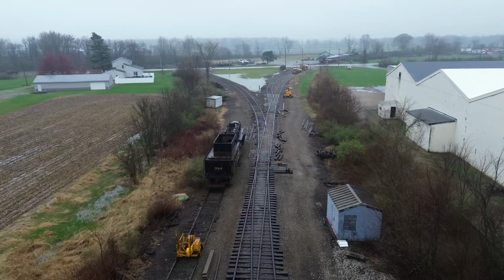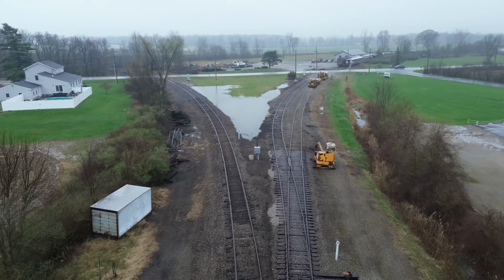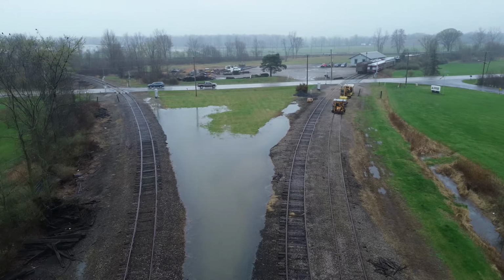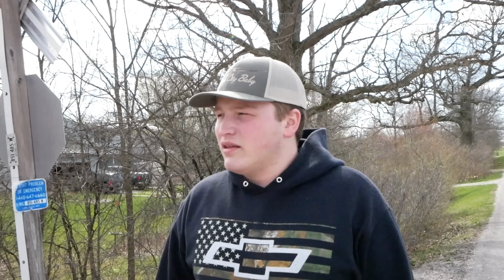But the whole purpose of that railroad was to haul coal from eastern Ohio, down in the coal region, up to Lake Erie ports. They went from down there, like the Steubenville area, up to the Ohio River. They had a big yard down there, up to Toledo. And this was kind of just a different branch of that, where they went to Lorain. They would haul coal, they would haul steel. So pretty much everything that they would need to. Yeah, just everything. So gotcha.